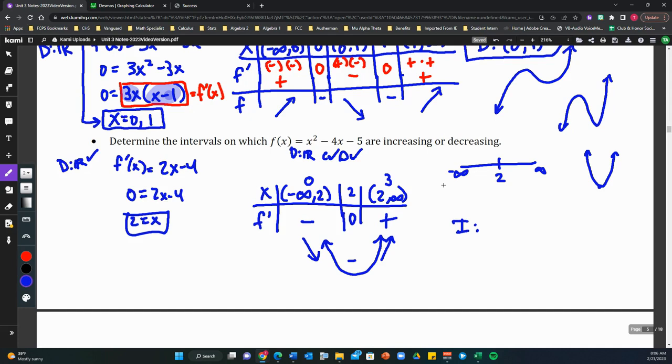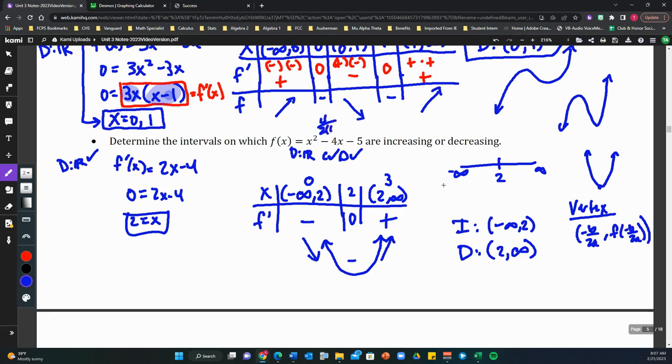So we know this function decreases on the interval negative infinity to 2 and increases on the interval 2 to infinity. Again, that's something you could have been asked to do back in Algebra 1 or Algebra 2, because we know that it changes direction at the vertex of that graph. And if you remember, we used to have this old shortcut for finding the vertex's coordinates. We do negative b over 2a, and then we plug that x value into the function to find the y coordinate. Well, the opposite of b is 4, divided by 2 times my a value of 1, gives me 2. So this is the old algebraic way of finding the x-coordinate for that vertex.